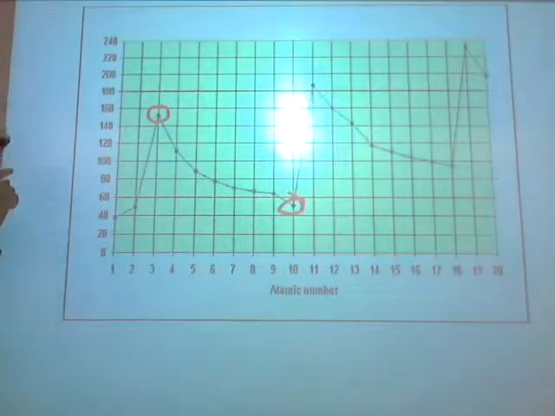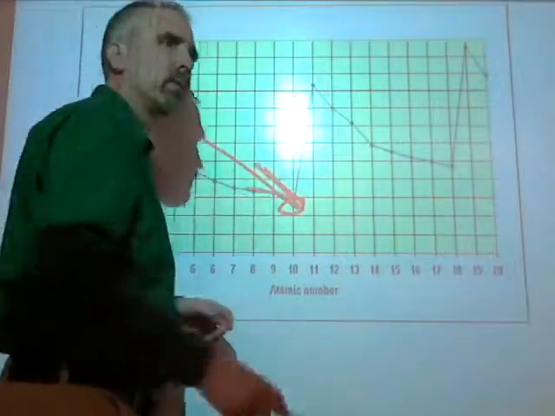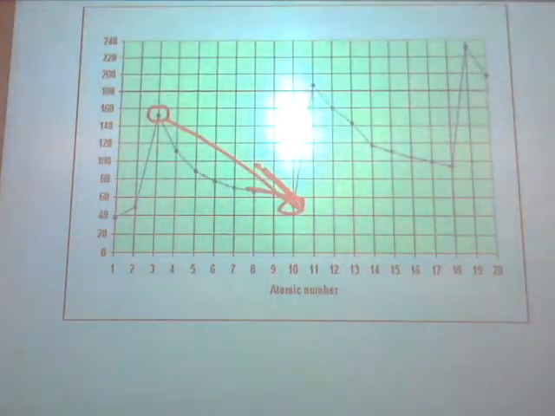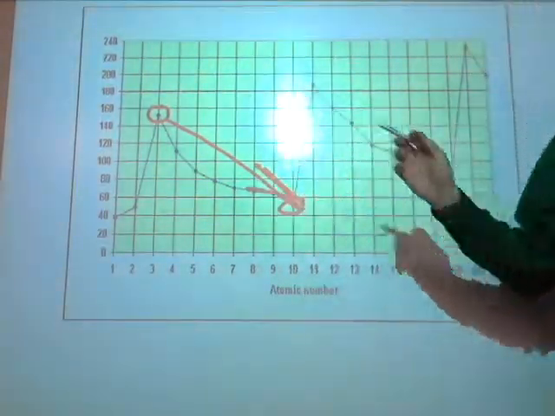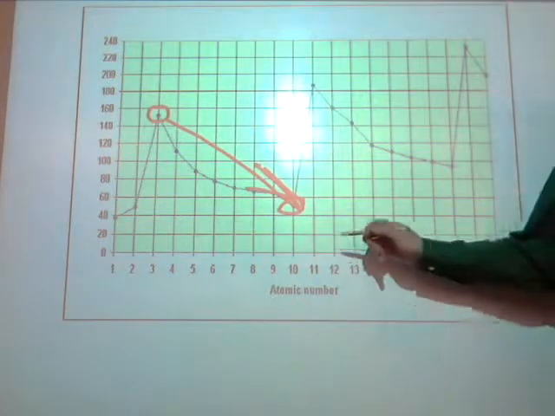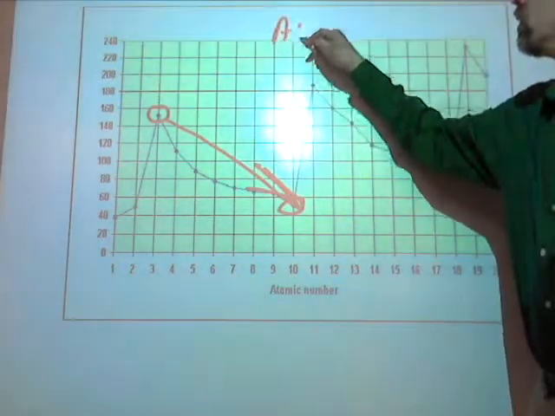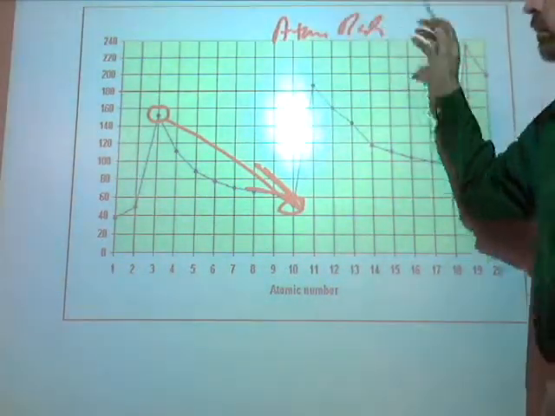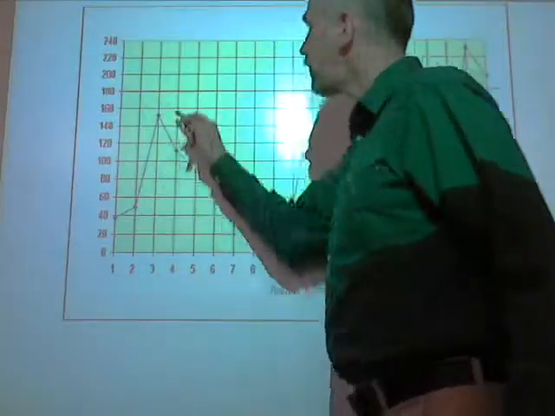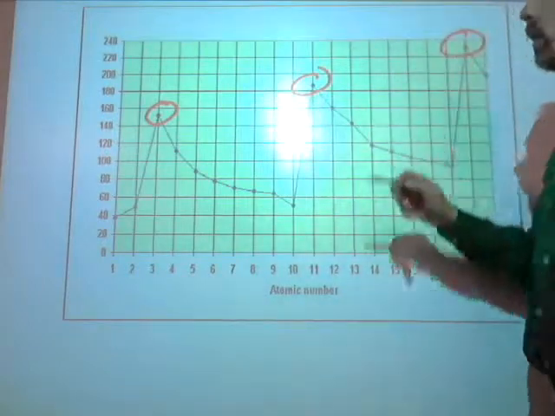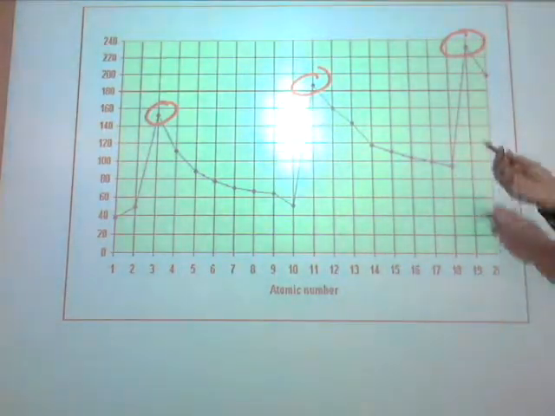What's happening as you go across a period to this trend? Is it increasing or decreasing? It's decreasing. What do we know that goes down as you go across a period? Atomic size, right, radius, exactly. And that's exactly what this is. This is atomic radius, or atomic size, whatever you want to say. Also, look what happens as you go down a group. All of these guys are in the same group. As I go down that group, they're getting bigger.